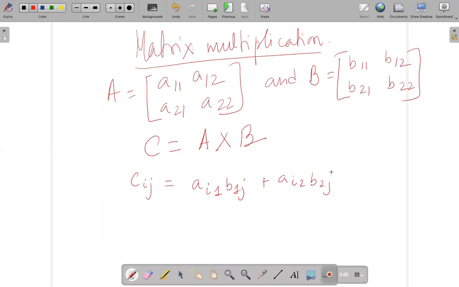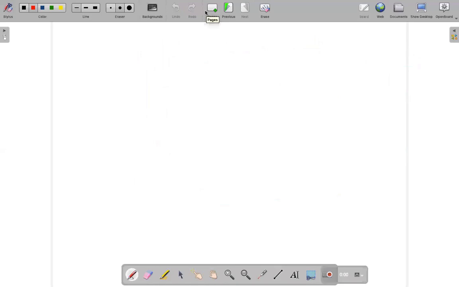So this is a very, very simple formula which allows you to actually generalize the concept and get the product of two n cross n matrices.